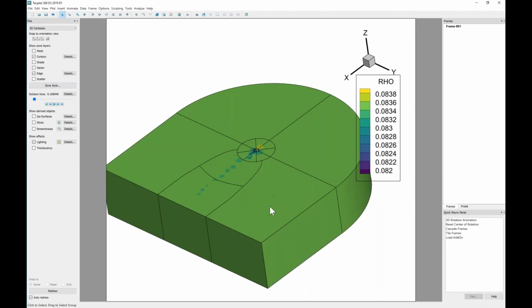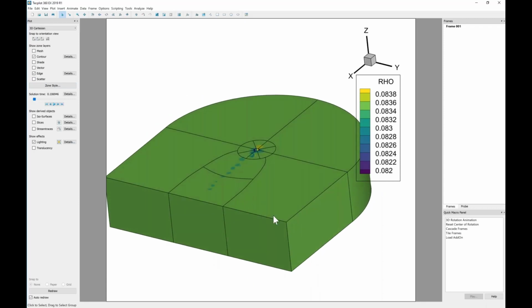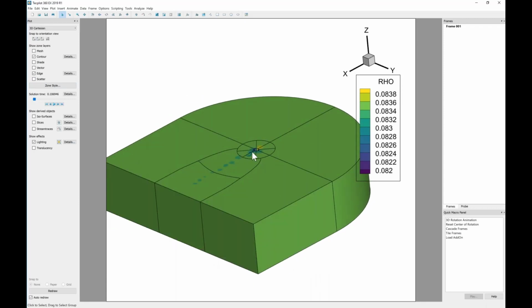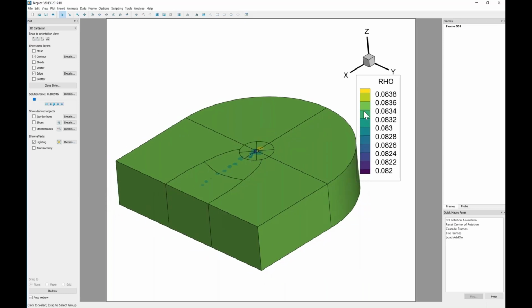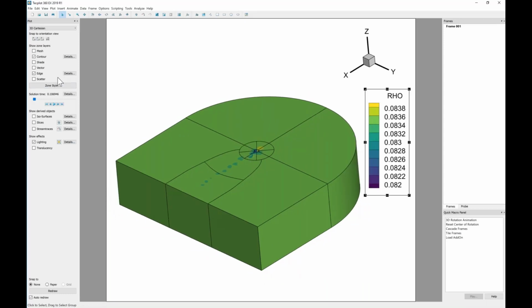All right, now in this case, I really don't want to see the outer boundary. I just want to see the cylinder around which I've done my simulation. And so let's look at how to look at just a single layer here. So this is a structured data set, and I happen to know that the surface of this cylinder is the j=1 plane of these inner zones, but somebody just picking up this data set may not know that. So let's show how we can use the zone style dialog and probing to figure this out.